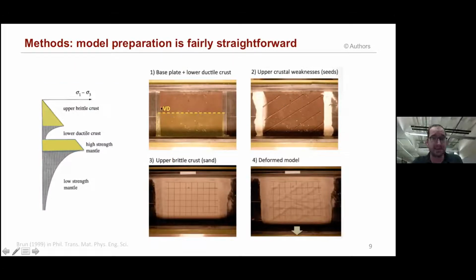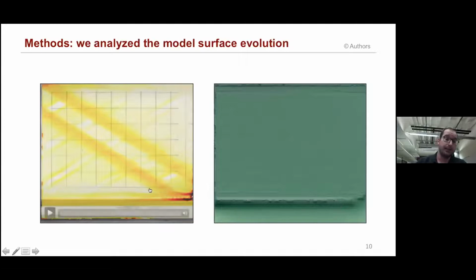So this is then showing the VD or the mantle structure, and here we have these seeds showing the crustal structure. On top of that, we put our sand layer, and then we move our sidewall apart. We have our VD being moved apart, and we get beautiful structures, as you can see here, which have different orientations of structures of our rifts. These are two little videos.